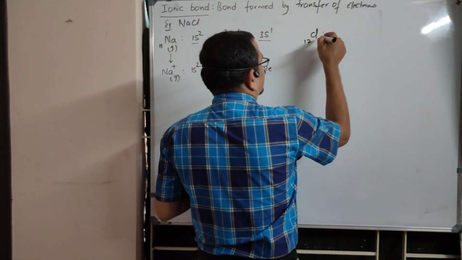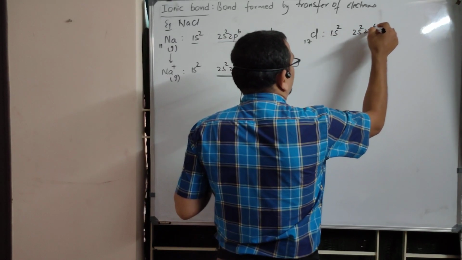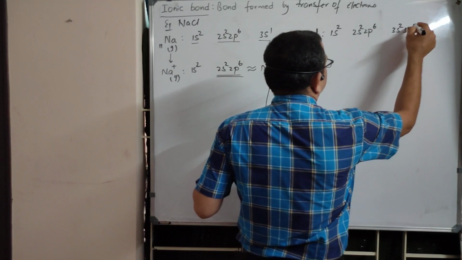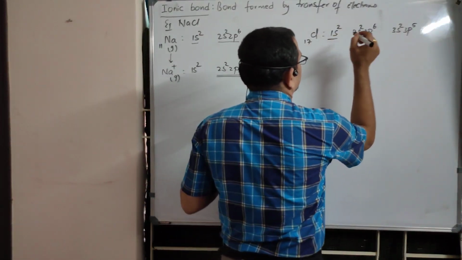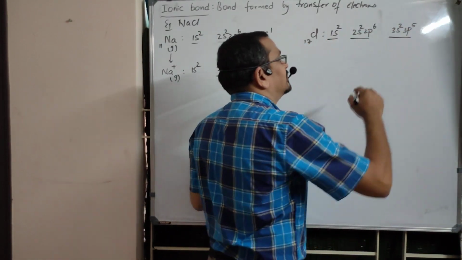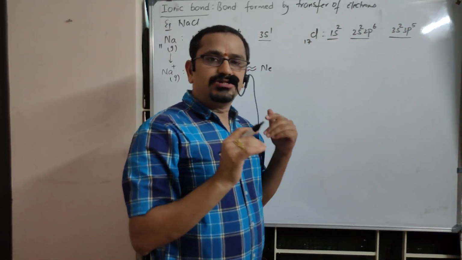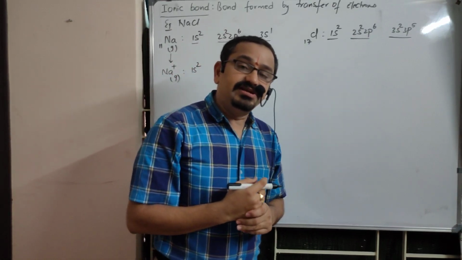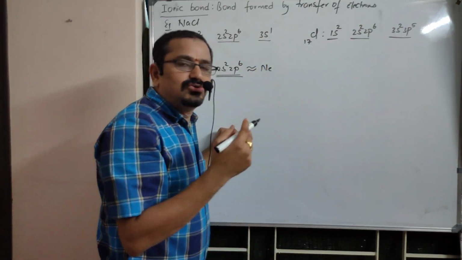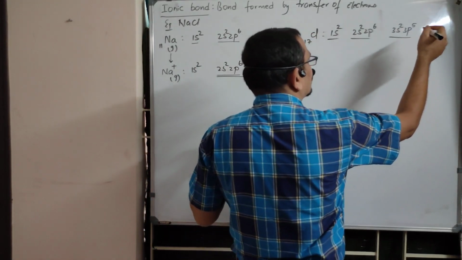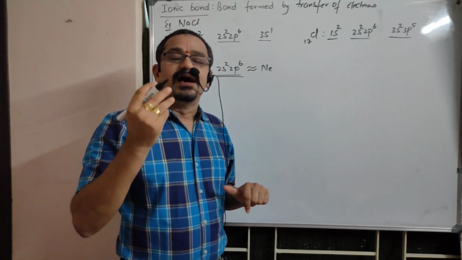Chlorine atomic number is 17, and the electronic configuration of chlorine can be given as 1s2, 2s2, 2p6, 3s2, 3p5. First shell, second shell, and third shell, which is the outer shell here. In the outer shell, chlorine has how many electrons? 7 electrons. According to octet rule, an atom will be stable if it has 8 electrons. Chlorine has 7 electrons, so it needs one more electron to get octet. By gaining one electron, it becomes 3s2, 3p6 configuration, which is the configuration of nearest inert gas, that is argon.